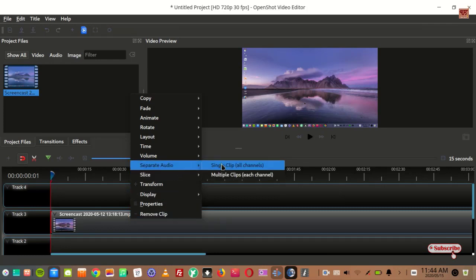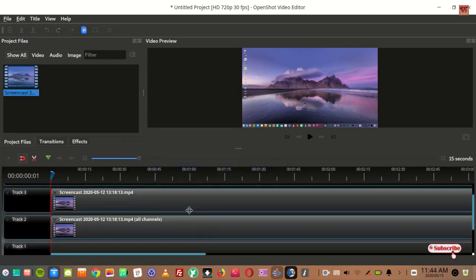This will make a single clip, not multiple clips, though you can do multiple clips, but we'll just select the single clip, and the audio and video get separated, as you can see. Similarly in the OpenShot video editor, it's quite easy to separate video and audio from a complete video file.